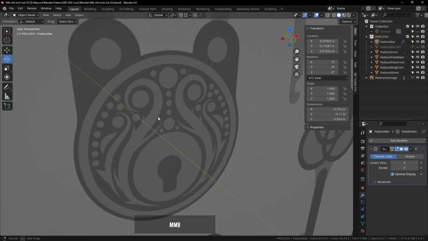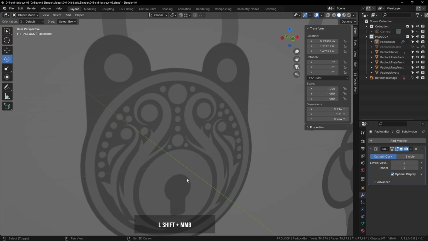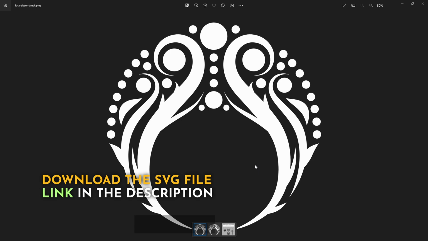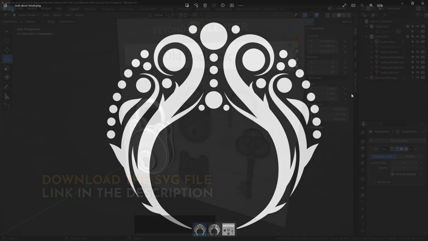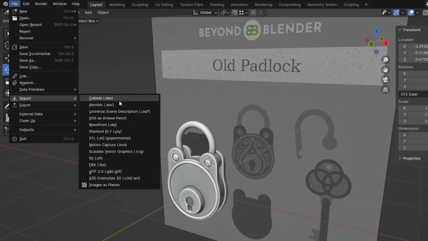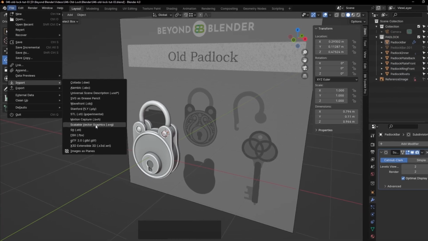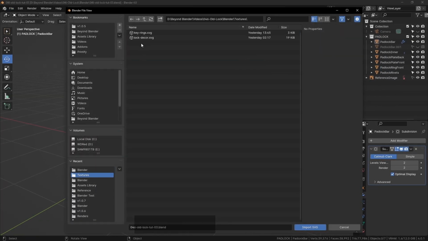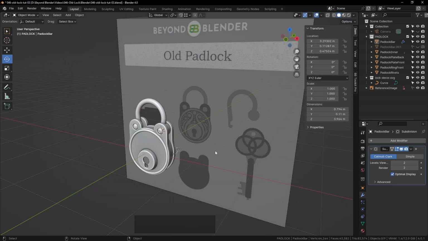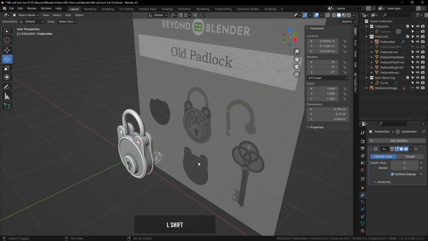In this video we're going to make this decorative part. You can see it there on the schematic, and this is the SVG file that I created to use as a means to an end. Link is in the description, so make sure you go and grab that if you like, and then we can import that as an SVG, of course. So navigate to the file, and there it is in Blender now.